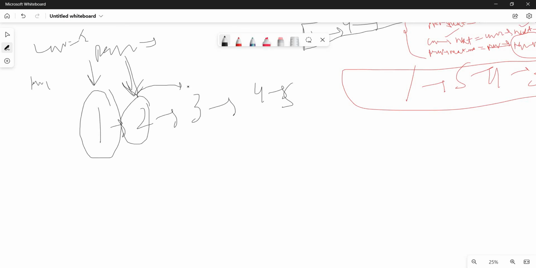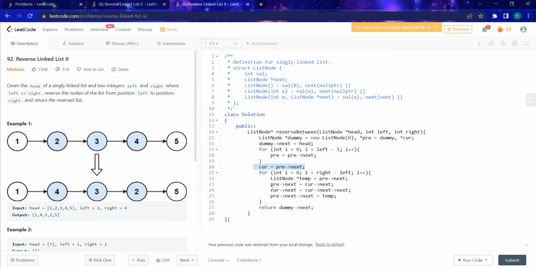For this previous, if suppose my current is over here, I made the connection for that previous to be current dot next. For this one that comes over here, we made the connection for previous dot next. And next, for the current dot next, I made current dot next and next.